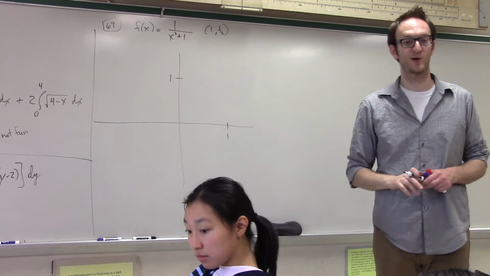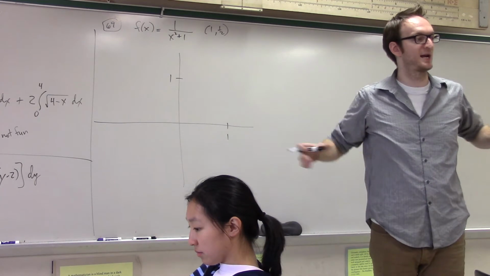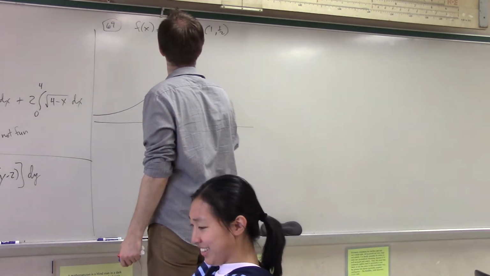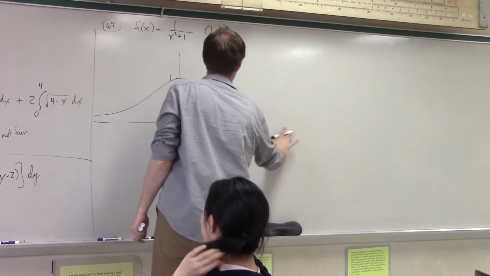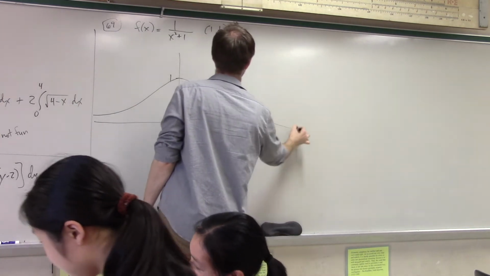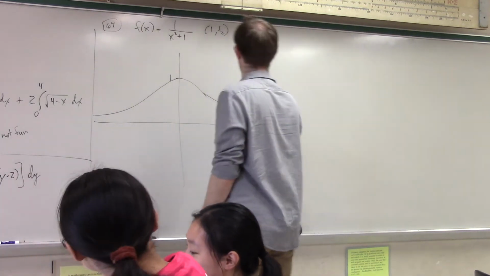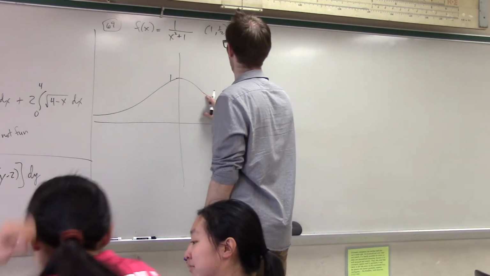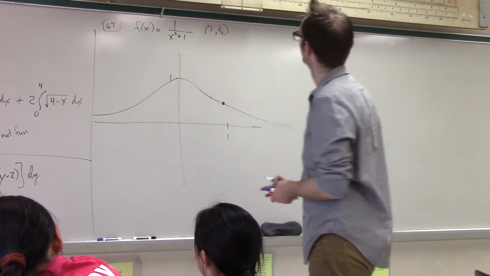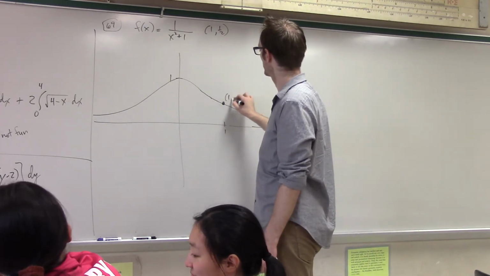So what is the curve 1 over x squared plus 1? What does it look like? It's like a parabola, moved up 1 and reciprocated, right? So you get that weird jump. We've seen this before back in the parametric unit. It's like the Witch of Maria Agnesi. Something like that. And according to the book, if I plug in 1, I'm going to get 1/2. Is that true? Yeah. Okay. So that is the point 1 comma 1/2.